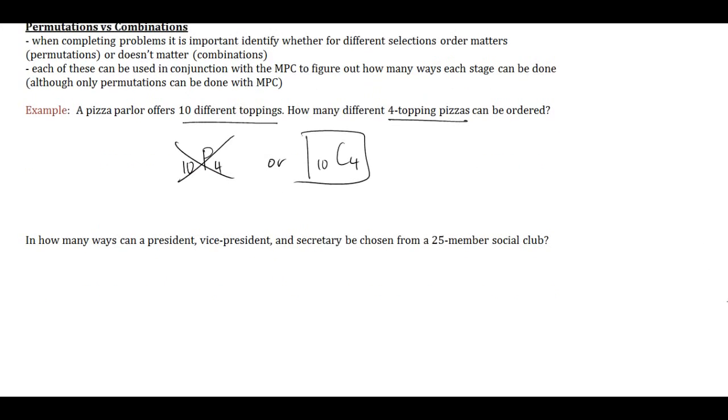How many ways can you pick 3 people, 1, 2, 3, out of a 25-member group? Well, again, I'm picking 3 out of a group, so I'm going to do 25P3 or 25C3. I don't know which one yet, but then I decide, does order matter? When you pick a president, a vice president, a secretary, does the order matter if I mix those 3 people up? Yeah, order matters because one's president and then in another arrangement they're not. So I'm going to have to go with a permutation on that one. And that's how you really have to decide.